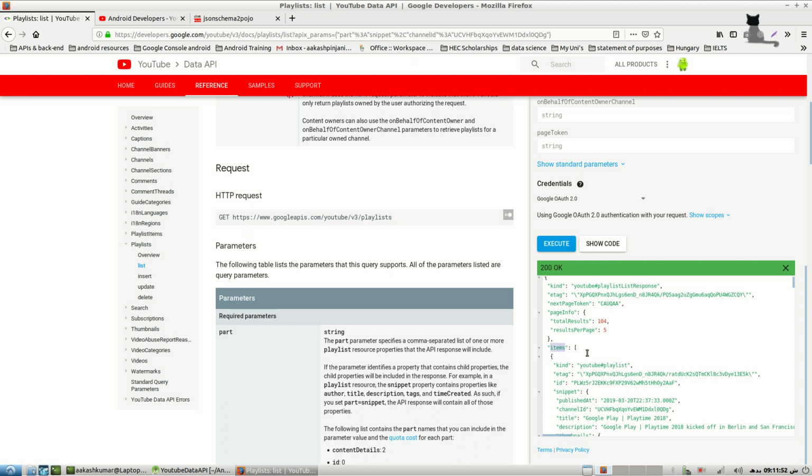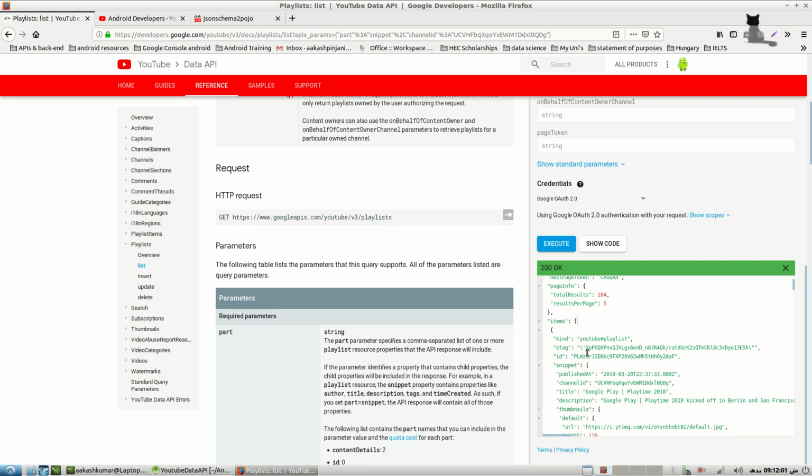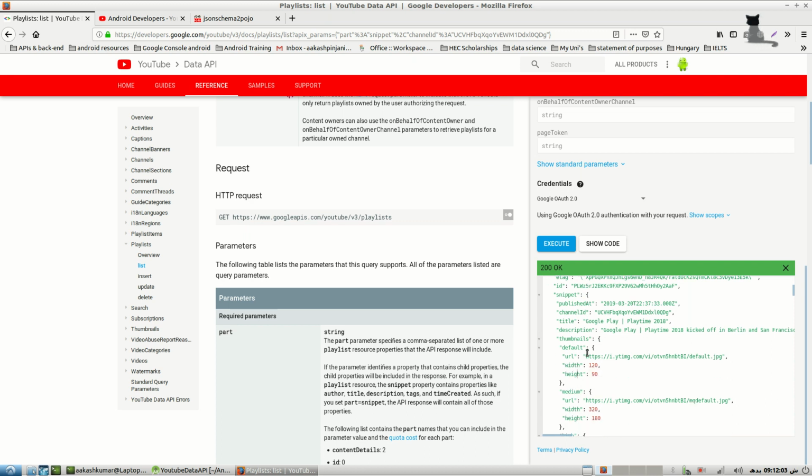So what we are interested in is retrieving the list of playlists, and inside this JSON array we are going to head into the snippet JSON object, and we are going to retrieve a bunch of things inside this JSON object, such as title, description, and maybe a medium resolution image of that playlist.